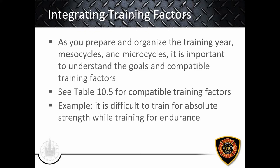As we bring all the variables, principles, and periodization together, it's important to understand integrating compatible training factors. See table 10.5 in the book for compatible training factors. For example, if someone says they're training for a marathon but also wants to increase their squat one-rep max, those are not the most compatible training goals. They can still pursue both, but may need to prioritize one over the other, break it into separate mesocycles, or even different macrocycles within the year. Novices can improve aerobically, in absolute strength, and hypertrophy all at once, but that's very short-lived — think carefully about compatible training factors when programming.